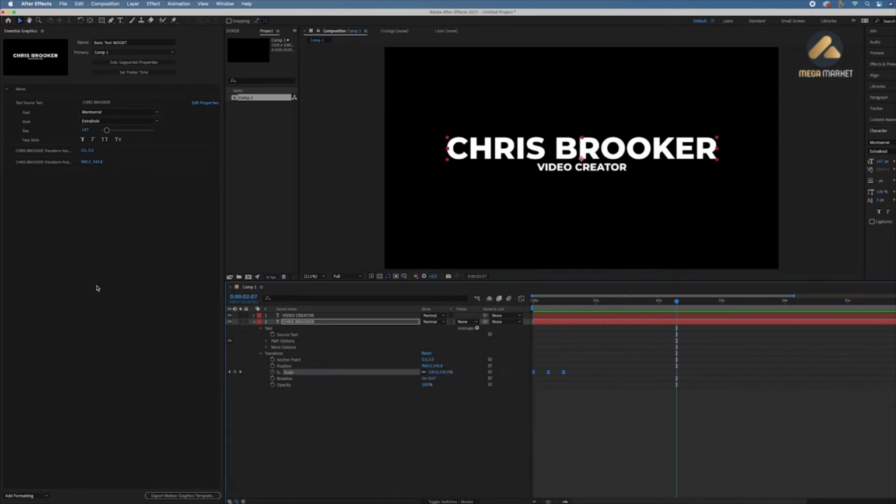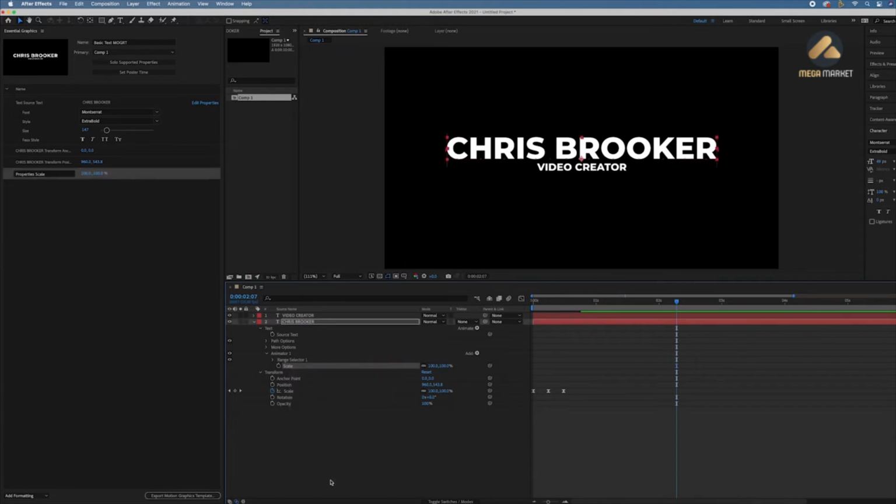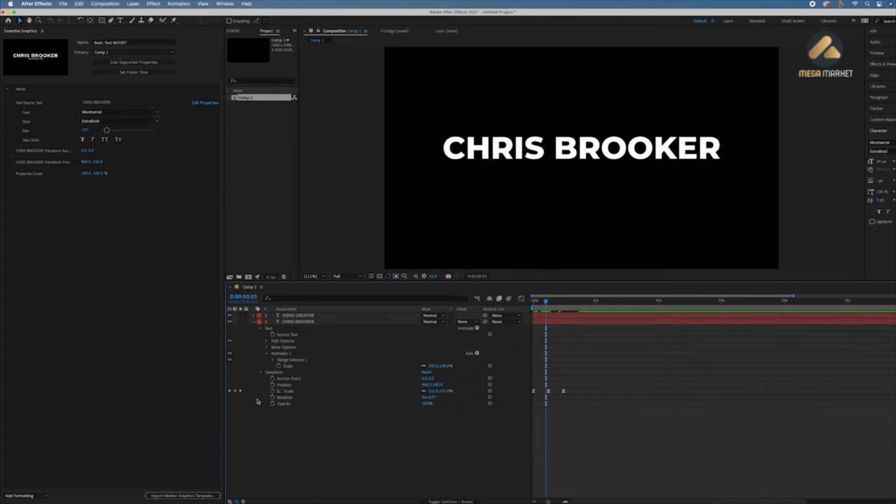So we'll undo that, and instead I'm going to go ahead and add another round of scale on top of this. So we'll go into Animate, and we'll go down into Scale. And now you'll see you've got Animator 1, Range Selector, Scale. So if I add this scale, the one without the keyframe animation, we add that property to Essential Graphics, we can now control the scale, but the beauty of that is it's not going to affect the animation down here. So I can just adjust the scale like this.